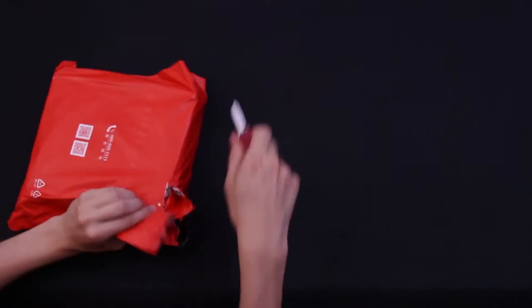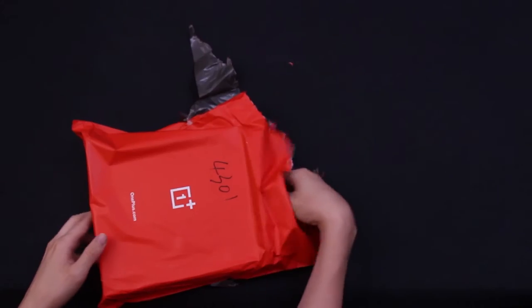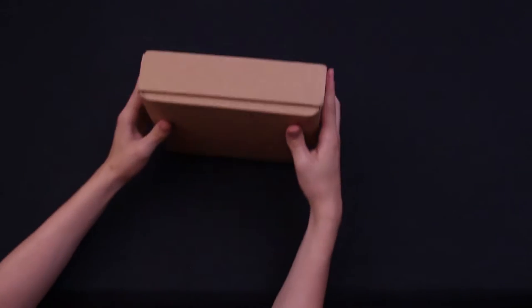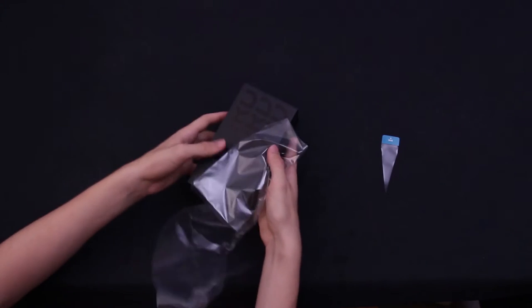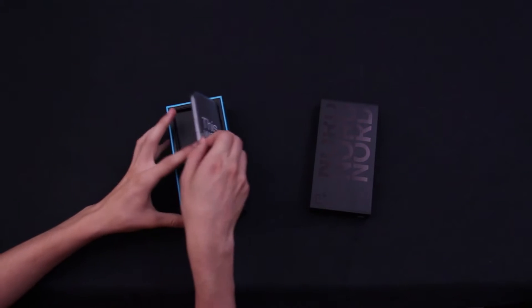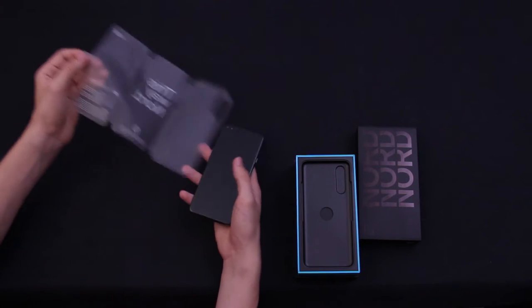Smartphone manufacturers are now renewing their focus on the budget and mid-range market, as high-priced devices receive lower sales figures overall, and the OnePlus Nord is a statement of this trend. The catchphrase for this phone is pretty much everything you could ask for, and from my time with the device, it looks like OnePlus is trying to offer a flagship experience at a bargain price by reducing qualities the average consumer doesn't tend to notice. The phone largely succeeds in this respect, and I recommend it to a general consumer. I'm the Bowtie Guy, and here I'll be giving my review of the OnePlus Nord.